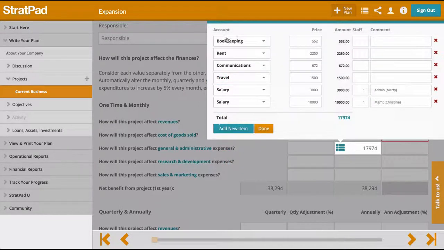So you can see here we've added communications, travel, and a couple of salaries in there. And what we do with the salaries is we put the amount and then we tell how many staff make up that salary. So here's one administrative person and then one management person, and you'll see how this staff count shows up on our financial statements and our worksheet.